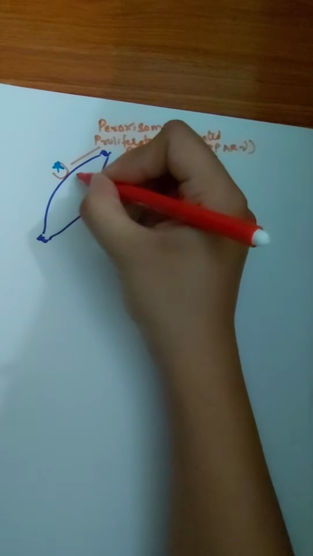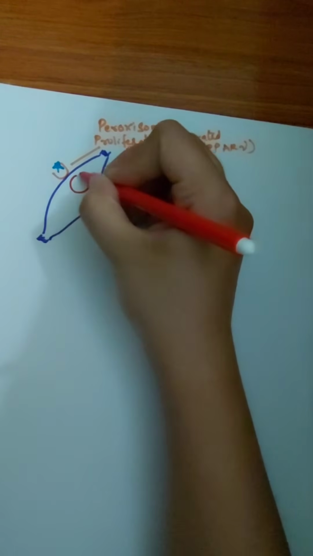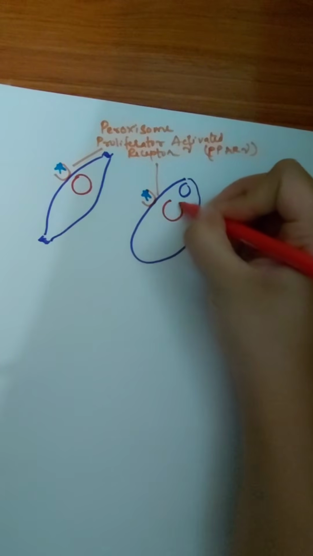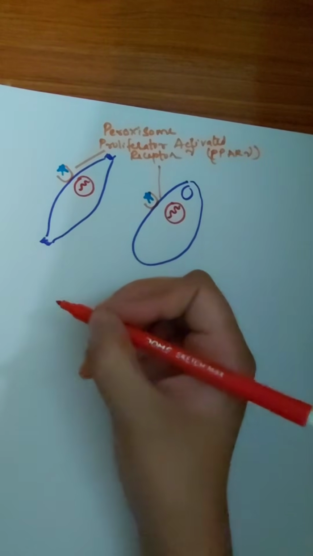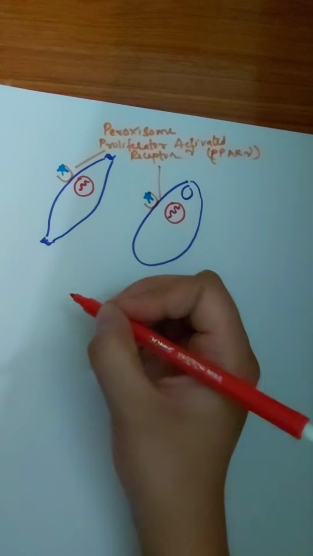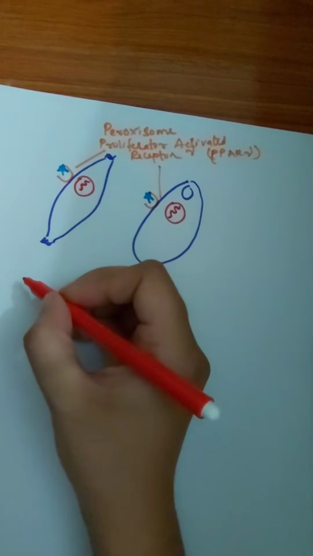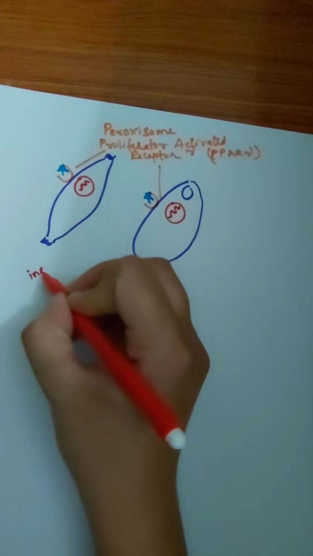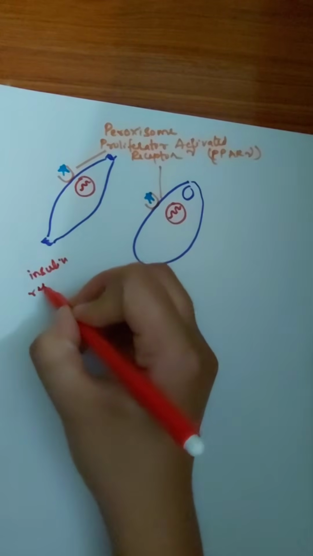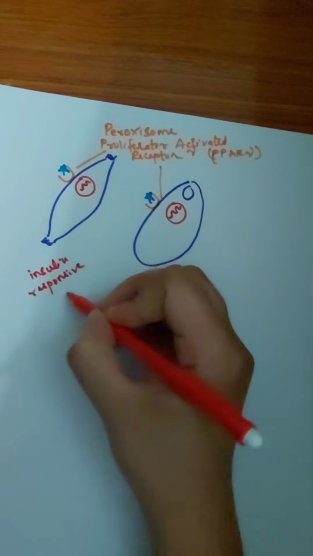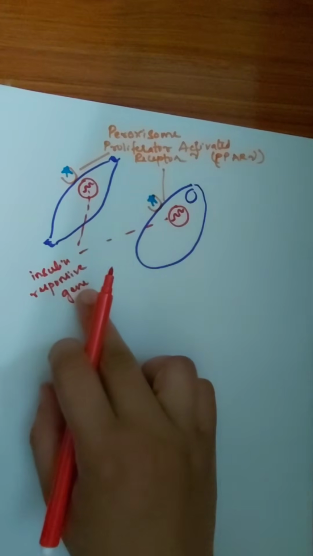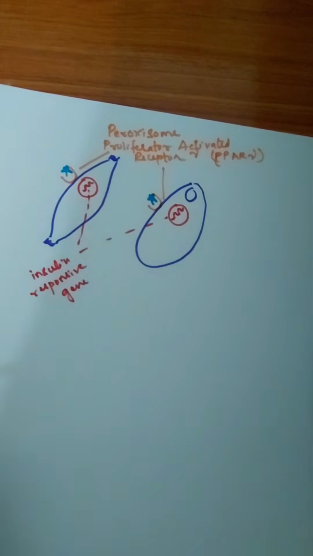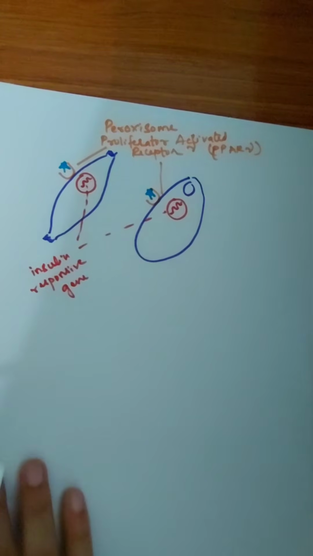So what will happen, it will mainly affect the nucleus of both these tissues, so that a gene is produced, a gene is synthesized. Gene is synthesized means transcription will be taking place, some kind of mRNA will be produced. And what kind of gene is this? This is a kind of insulin responsive gene. All right, so insulin responsive gene is being synthesized, so mRNA is being made, which means transcription is taking place.